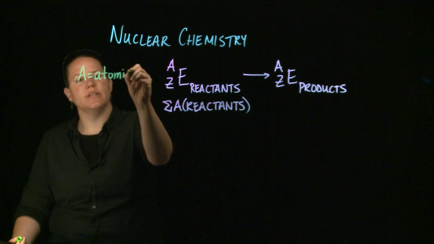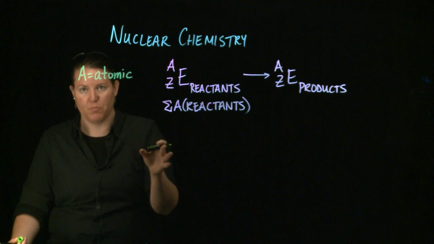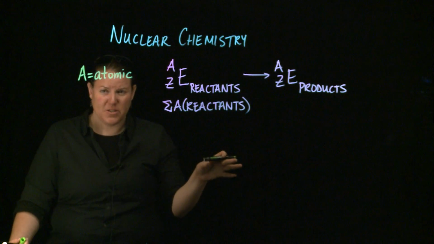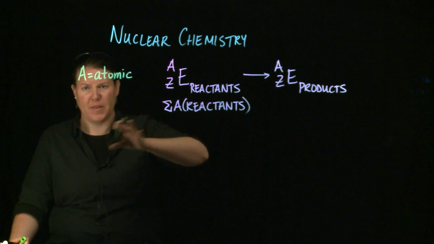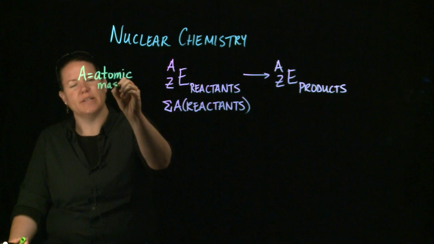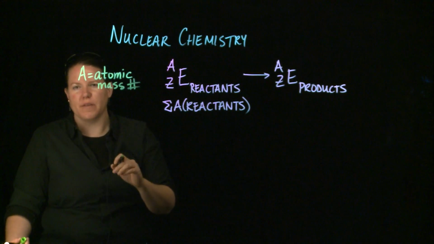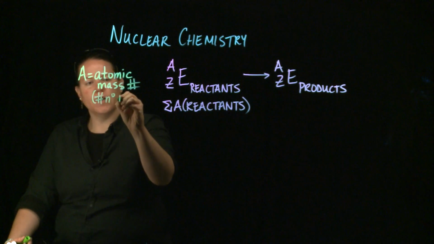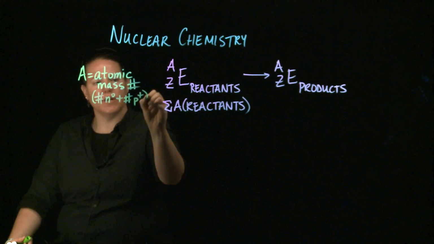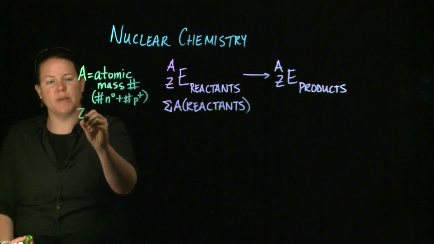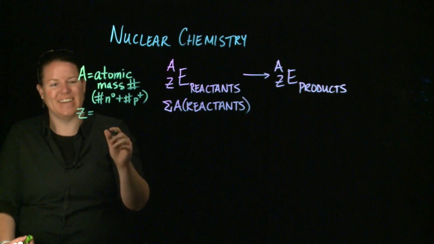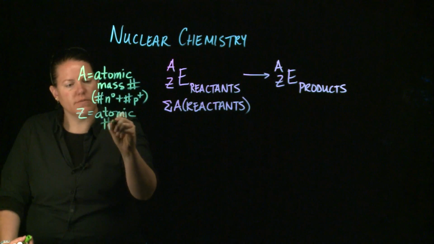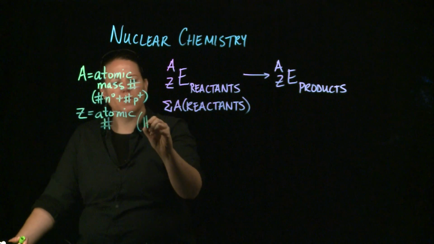Really, it's not even atomic masses. That might be a misnomer with the book you're using, because atomic weight actually means the weighted average of the isotopes' masses as they exist on planet Earth. That's a whole different thing. This is really more what we call the mass number. The mass number is the number of neutrons plus the number of protons. That's really what A is signifying, okay? It cannot be a decimal or a fraction. It has to be just a whole number, okay? This is the atomic number. Z is the atomic number, and that's just the number of protons.